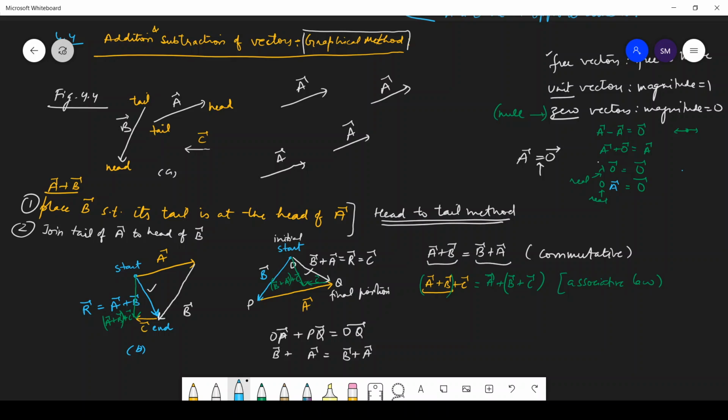It has no direction also. So you can write this as vector A, simply this dot. The dot is dimensionless. Magnitude is 0. And direction, you cannot specify. So zero vectors have the magnitude equal to 0, and they have no direction, meaning you cannot specify the direction. Obviously, if the magnitude is 0, how can you specify the direction? So you cannot specify the direction of a null vector. Okay, good question.